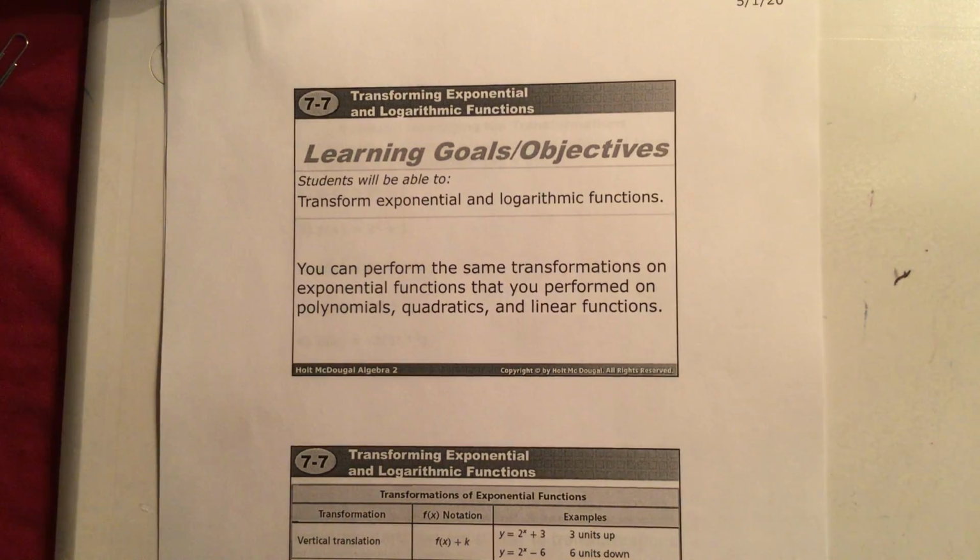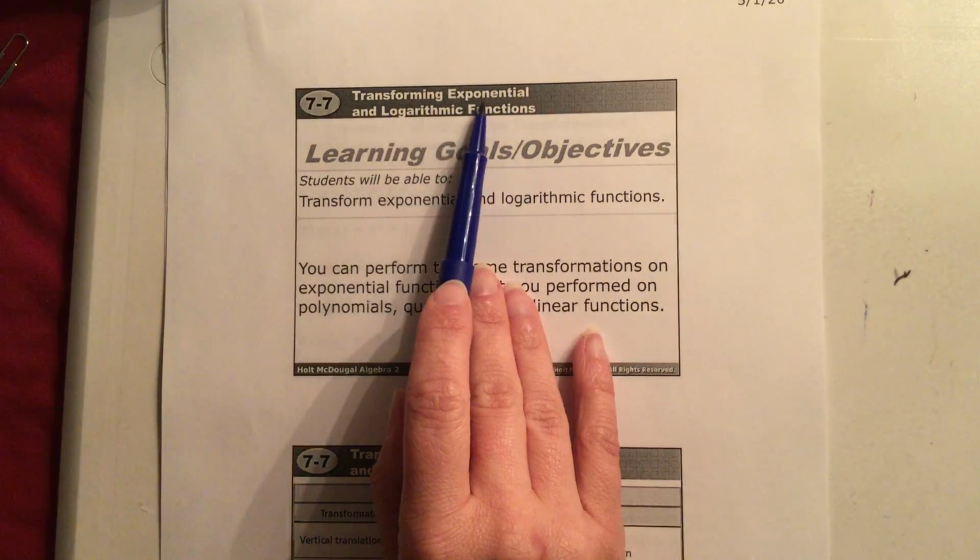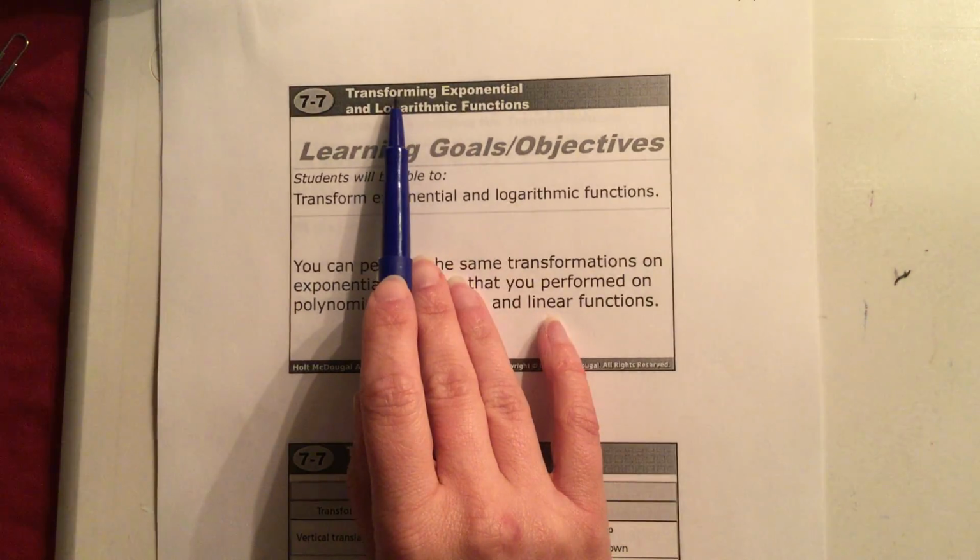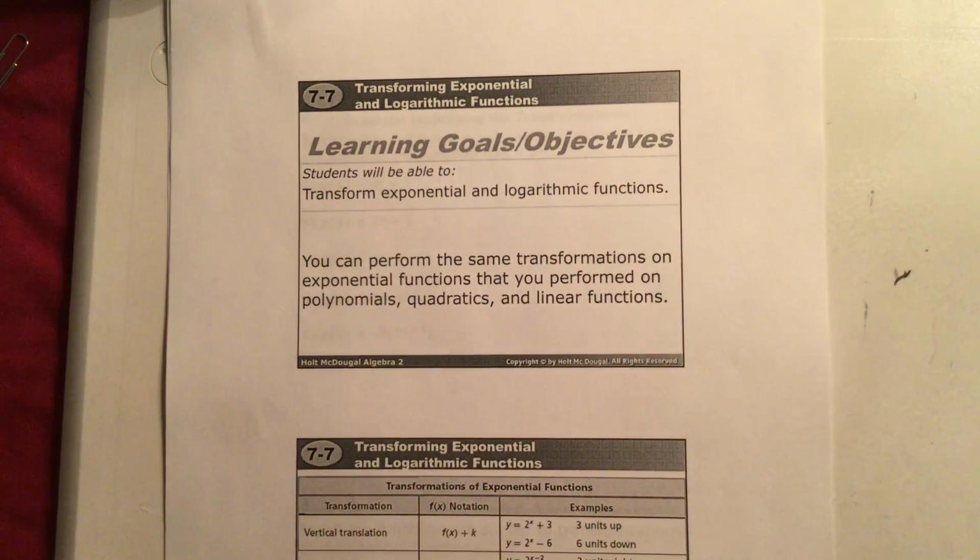Hi guys, this is our last YouTube video for the school year. And guess what? We get to do transformations. Of course we can't end Algebra 2 without doing transformations one more time. So today we'll go through section 7.7. We will transform exponential functions and then we'll transform logarithmic functions.